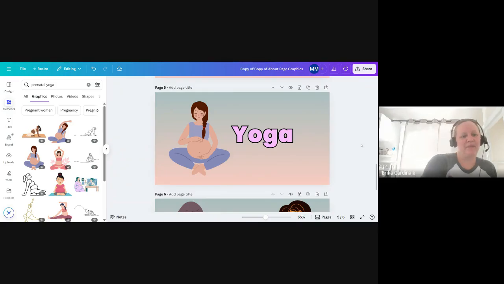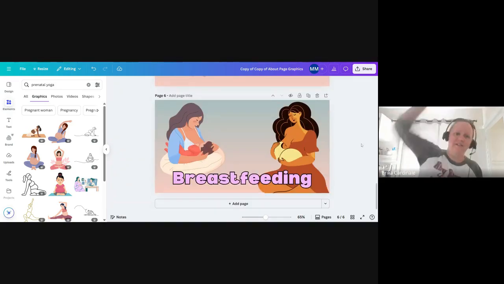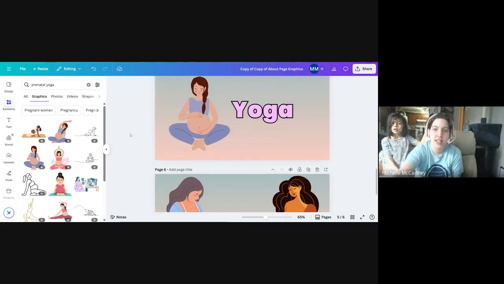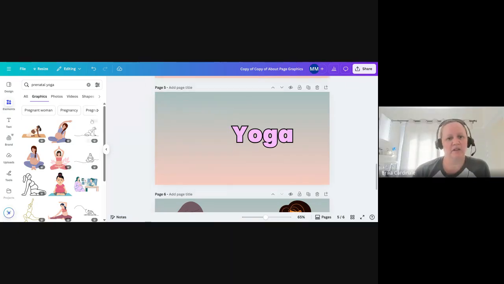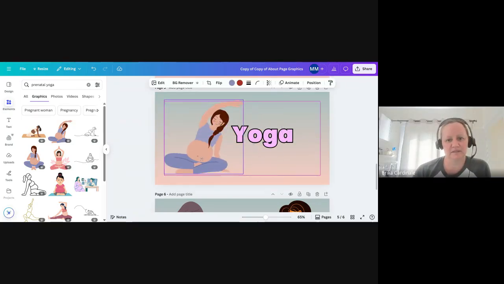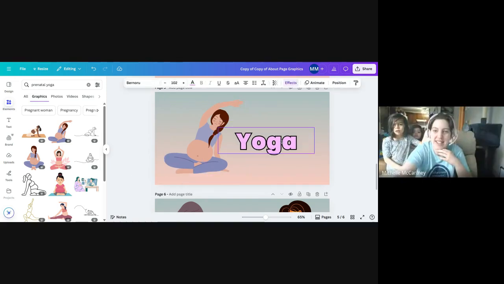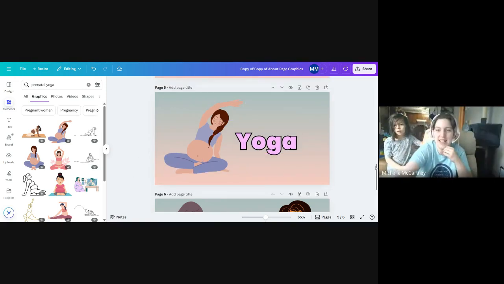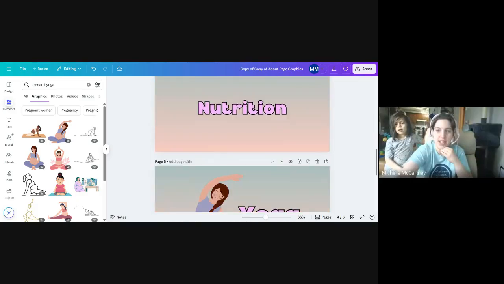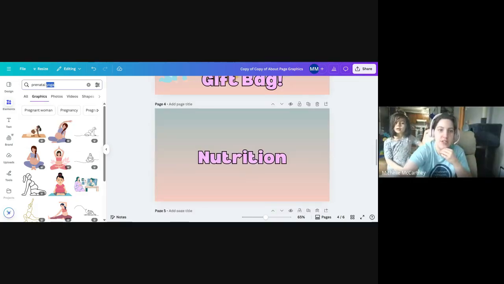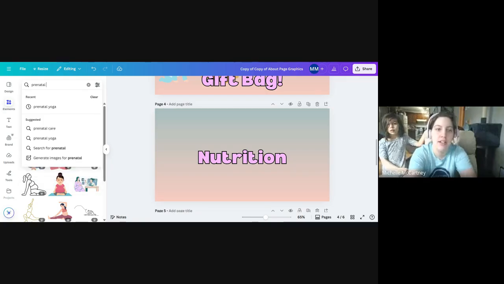The one at the top in the middle where she's stretching to the side. Oh, this one? Mm-hmm. Do you like that one more than this one? Yeah, I think so. It seems more yoga-y. Like that? Yeah. Nice. All right, cool. Like that one. And then nutrition, prenatal nutrition.